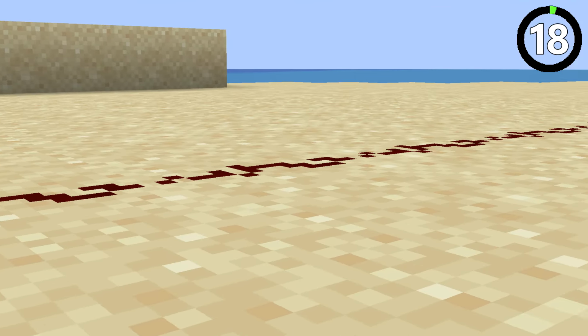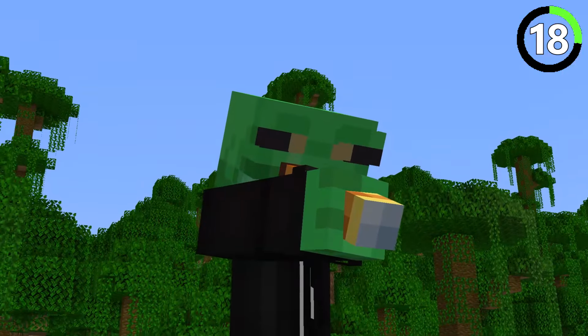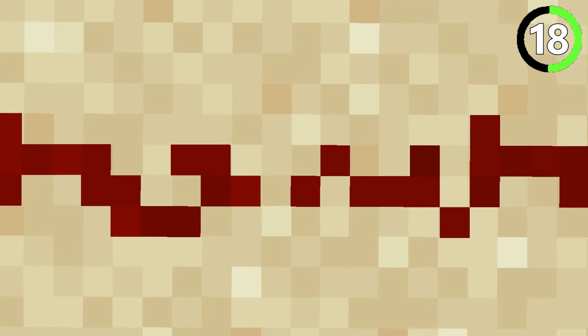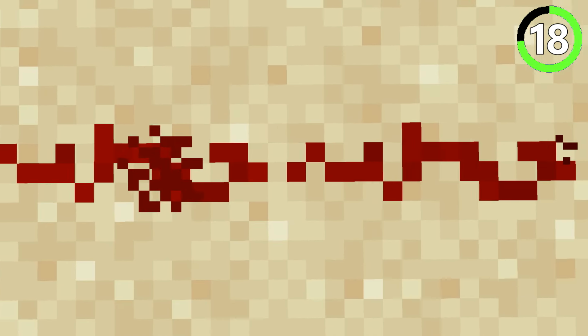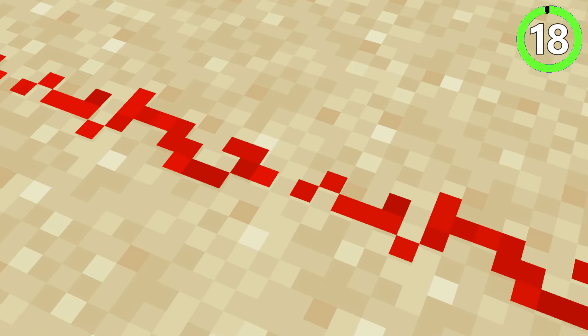Okay, hear me out on this one. Redstone dust is actually never connected. If you take a very close look, you'll see that the redstone dust is actually 1 pixel apart. And to me, it doesn't really make sense how it can still be lit and stuff. Did we say Minecraft physics don't make sense?